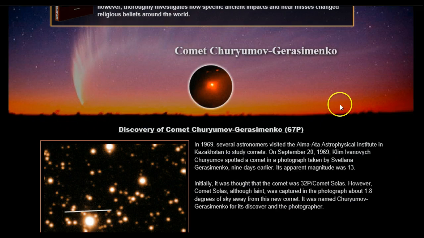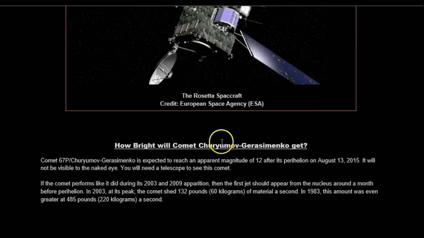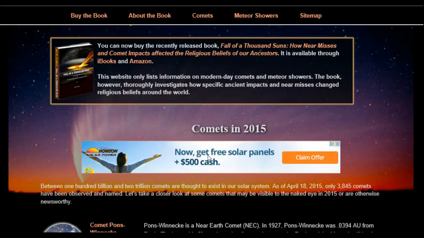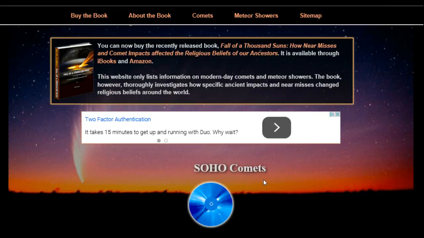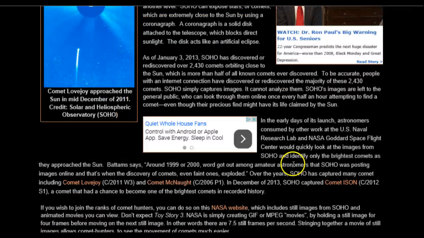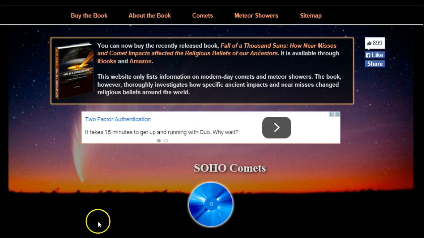If you go to this page, Fall of a Thousand Suns, it has some information about comet 67P. Basically, it just sort of ends. It just talks about the mission they had, and then just gives you statistics and data about it.